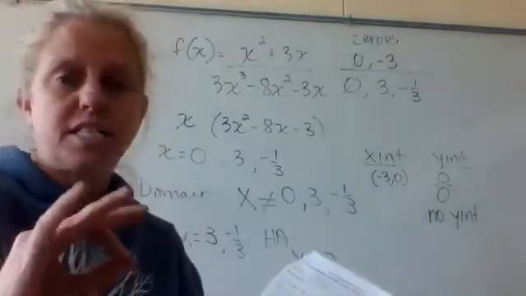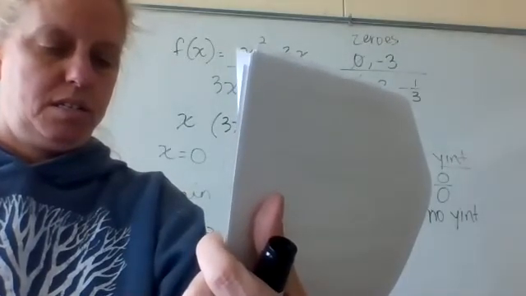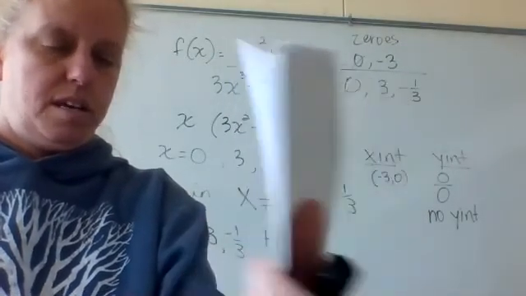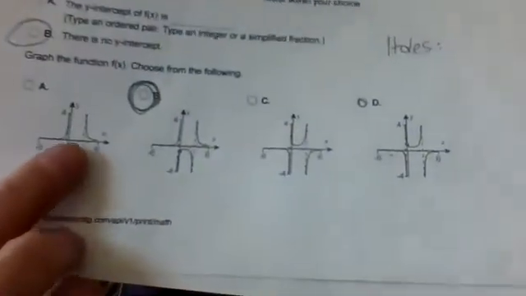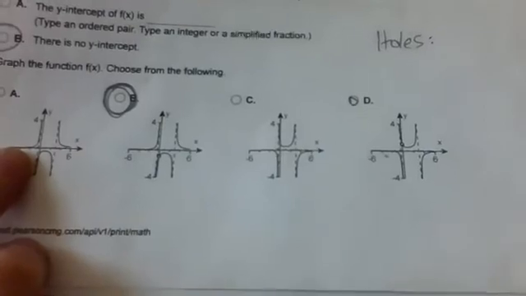And it's going to be hard to tell on those also. I mean, they may all either cross it or touch it at -3. It's all going to be close. Okay.